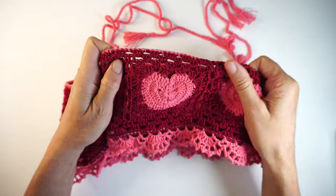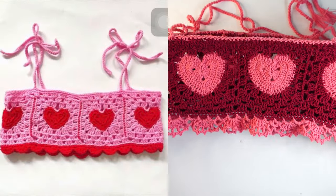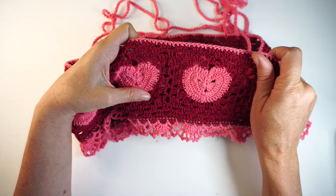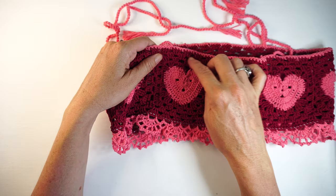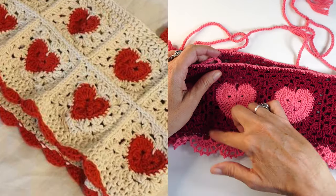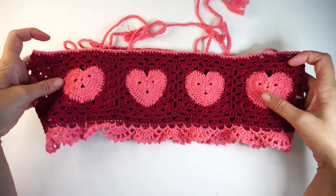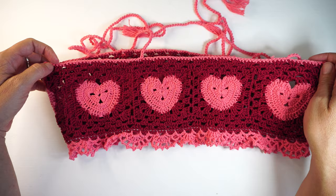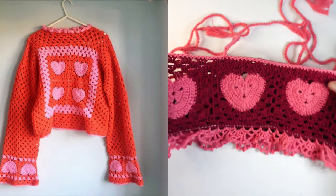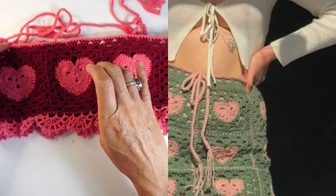I actually made one for myself. It's a bit different than the ones that I saw online because I couldn't find this exact crochet heart. So I just made one for myself that you can all grow bigger, because the last few rows are just similar. But I'll be teaching you how to make the whole granny, how to join them together, and how many granny squares you need for each size of top you wanna make. And as well, if you wanna make a skirt or a jacket or any other pattern with this heart, it's quite simple after knowing how to make the basics, which is join and actually make the heart.